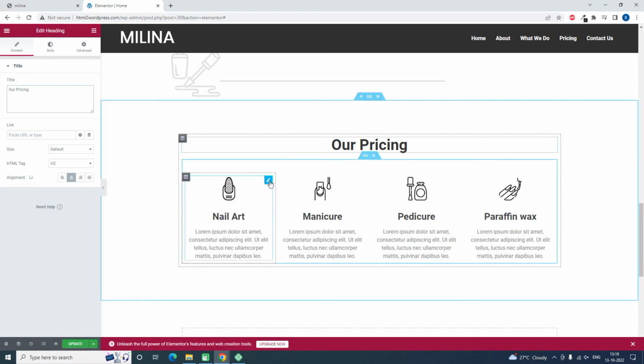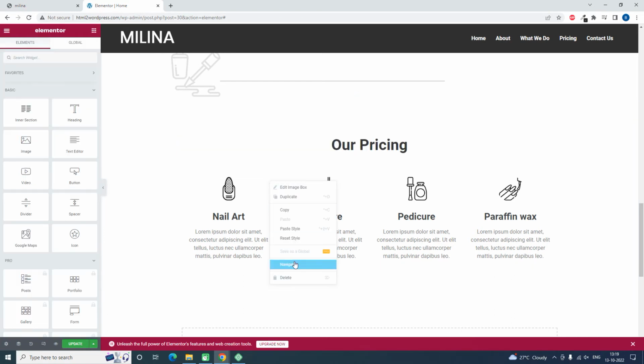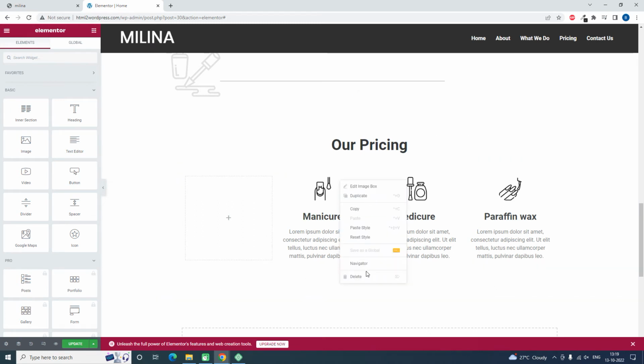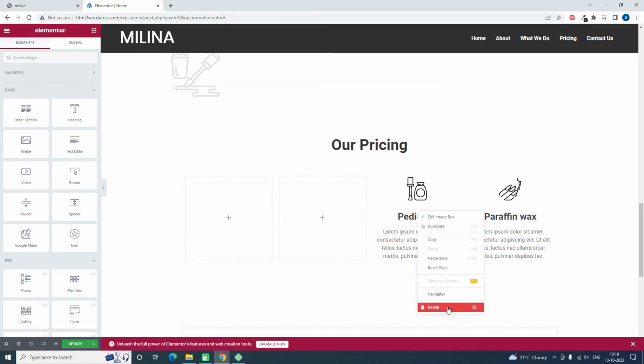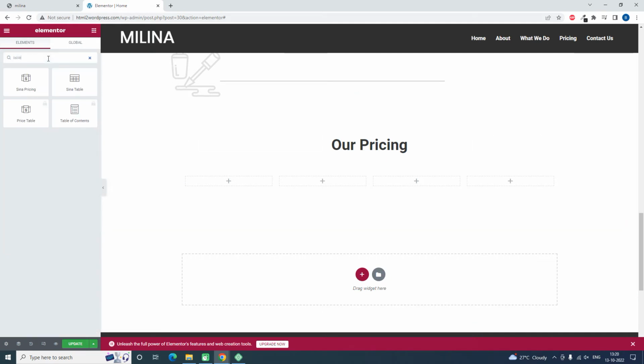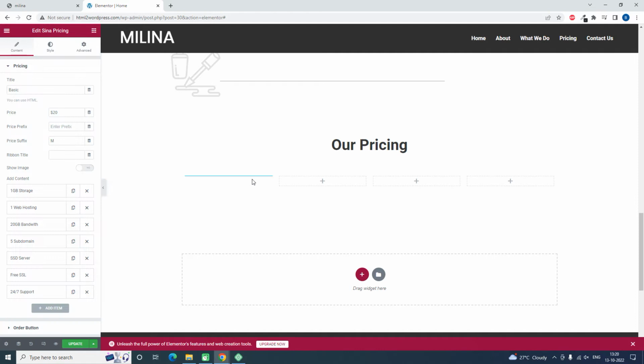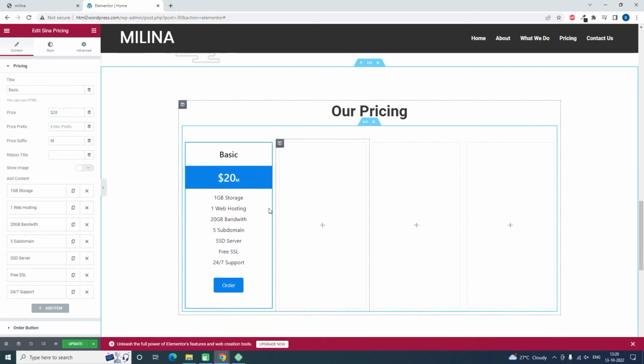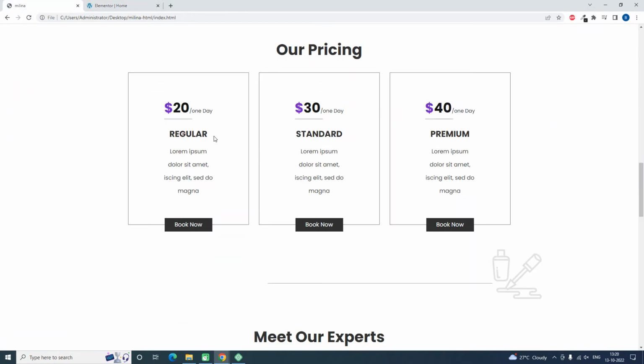Then we can delete this icon box. Instead, we can insert table, sign up pricing. Okay, insert this one.